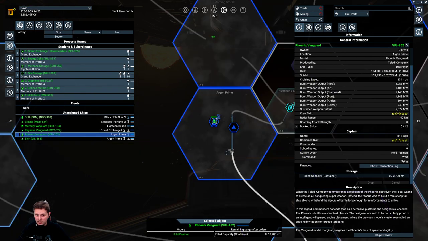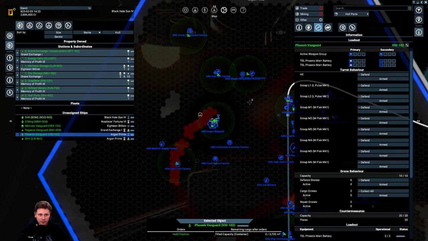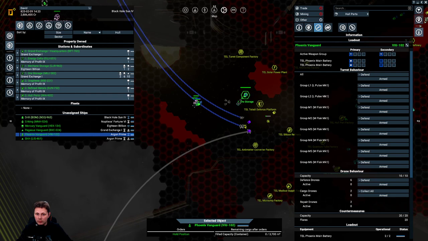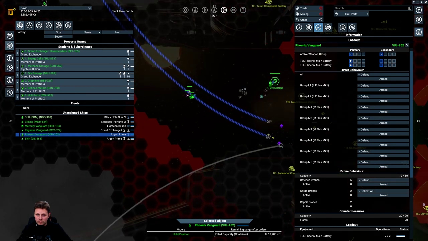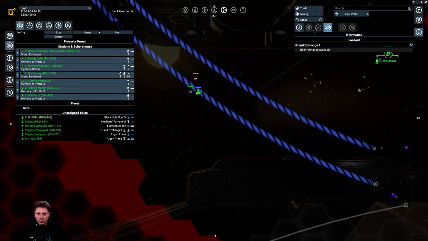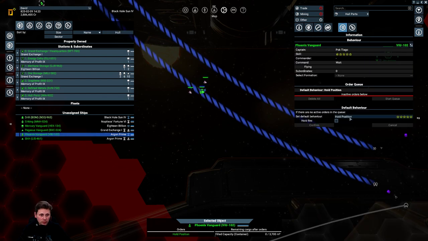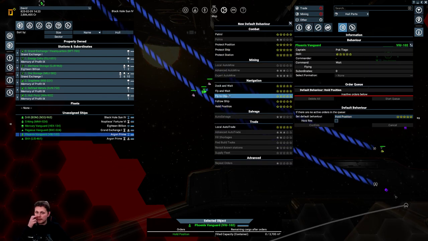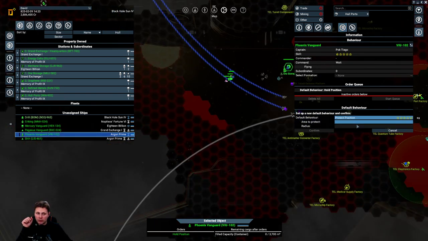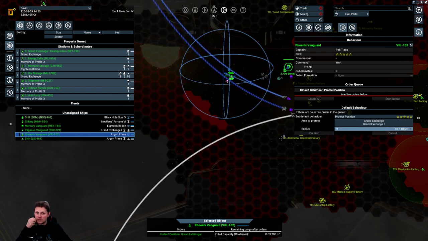How is my Phoenix Guard doing? He is done. Awesome. A lot of flak, some pulse. It's not brilliant. Let's send you off here. We're just going to say I want you to go into a repeat order, protect position. There, right over there.